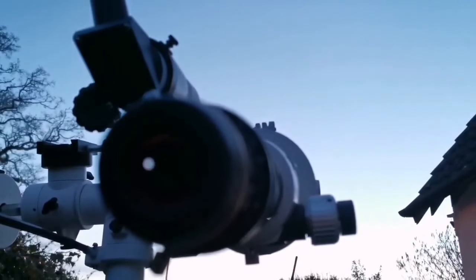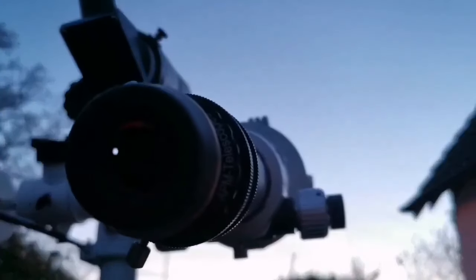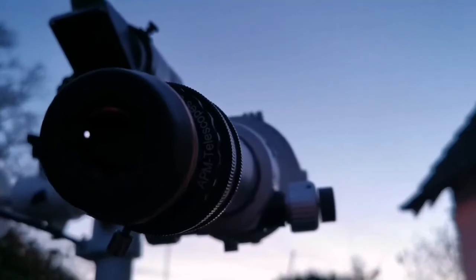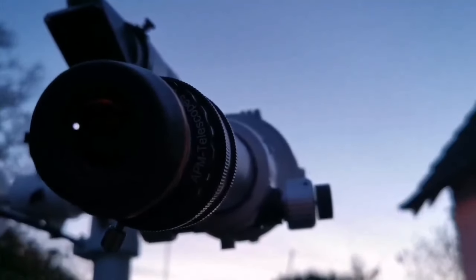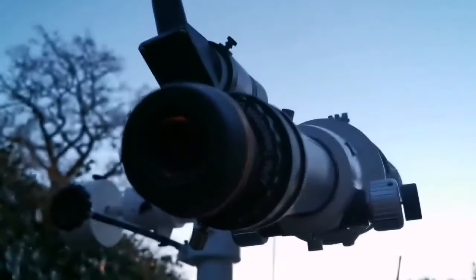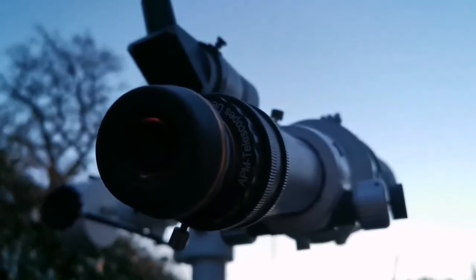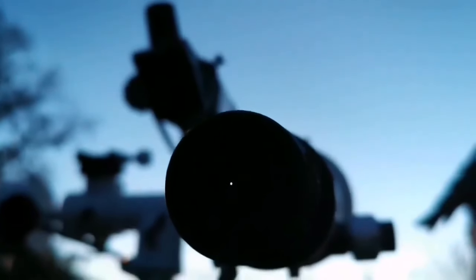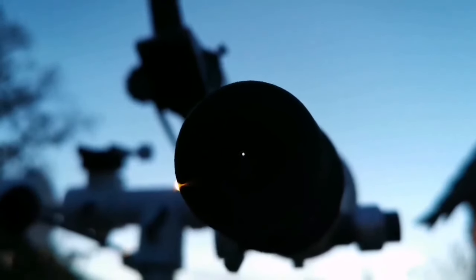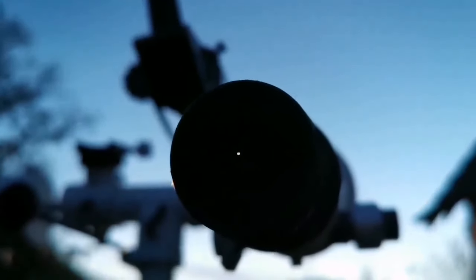With the Starguider 8mm — a nice combination. I can see IO, which is very close to the limb of Jupiter, and at the same time I think I can see the shadow of it — tiny and clear, as if drawn by a sharp pencil tip. It's visible beside it. It's amazing — this telescope, this combination — oh hallelujah! This is one of those exceptional nights. With the Nirvana 4mm, 82-degree eyepiece, I can clearly see the disc of IO and the shadow of it on Jupiter.